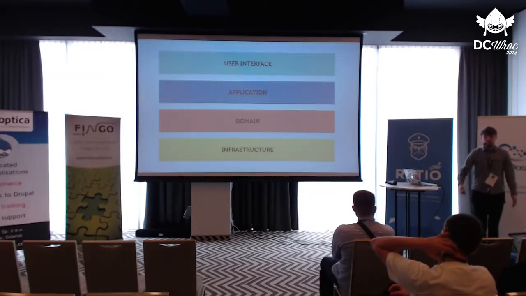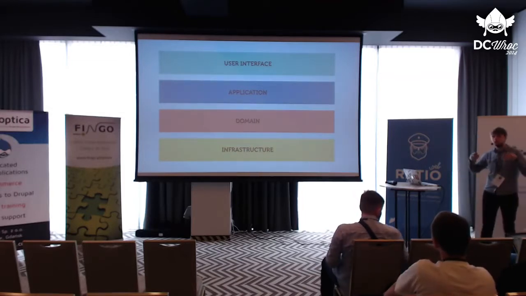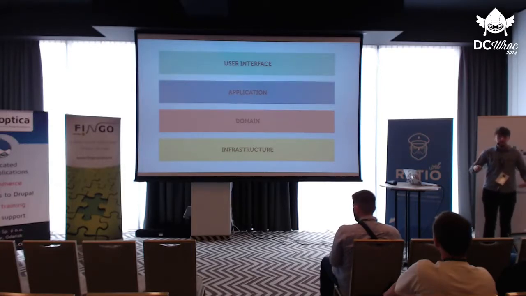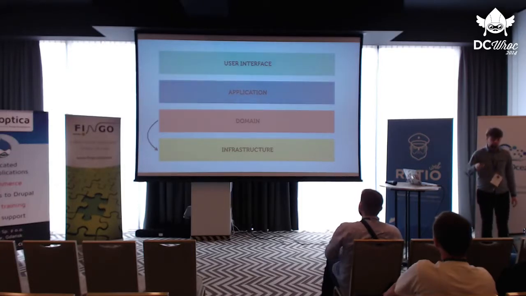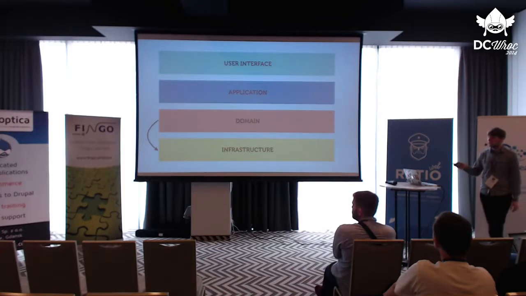And on top of that, there will be a user interface that knows how to interact with the user. It can be, I don't know, a website, a web app, whatever. And how those layers interact with each other. It's always from the bottom to the top, from the top to the bottom. So domains, of course, the domain relies on our infrastructure.